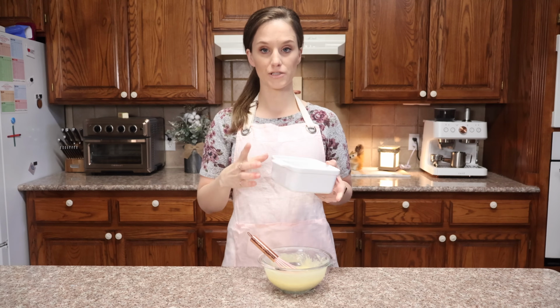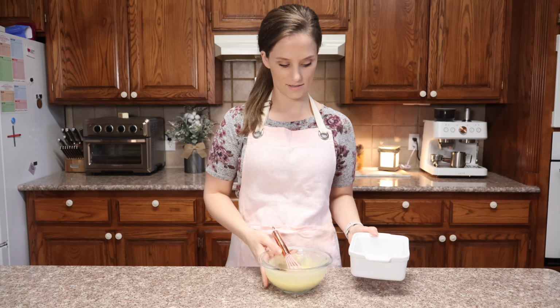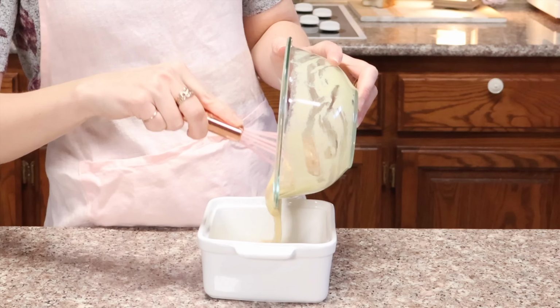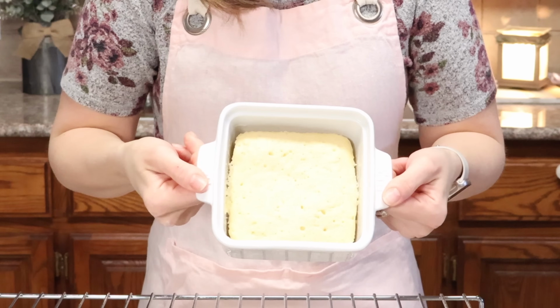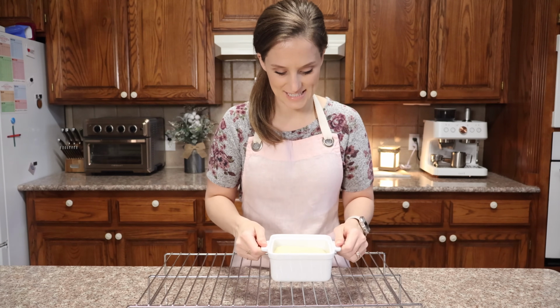Now I have my super cube right here. I have sprayed it and I'm going to pour all of the batter into my cube. Now I need to microwave this for 2 minutes and I will be right back. Okay, look how gorgeous this is. I'm going to give you a close-up of this cake.